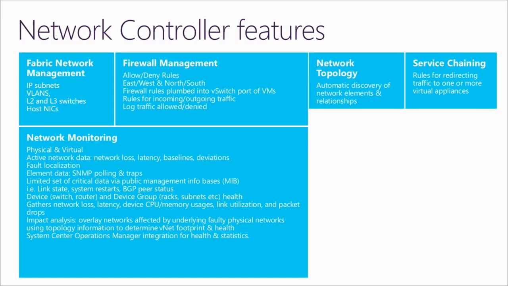Service chaining is something else that can be controlled by the network. So if you've got specific traffic that you know needs to pass from A through a virtual firewall, through an agentless antivirus, a virtual appliance, and then on to B, you create these rules that essentially instruct that. So it's called service chaining between appliances. So I say, okay, this packet needs to go from there, through this appliance, through that appliance, through that appliance, and on to its final destination. You can define all of that using the network controller.